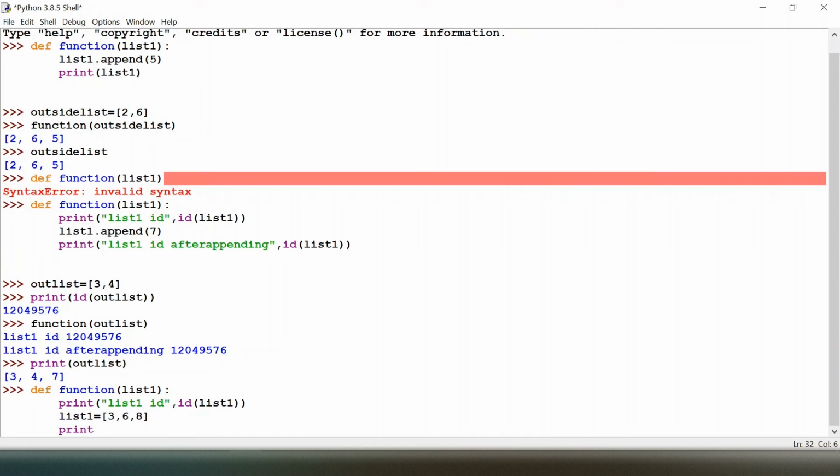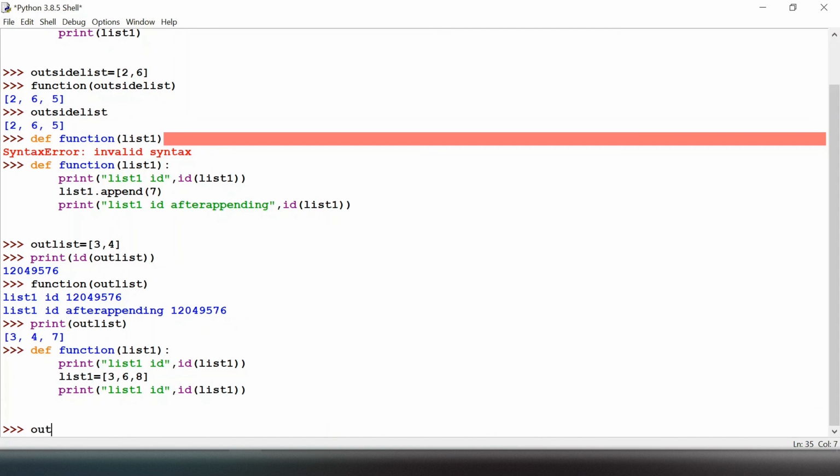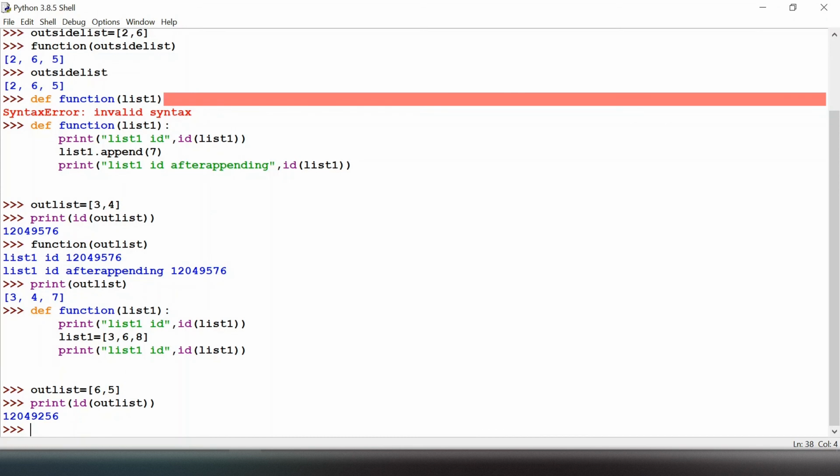Then if I print list 1 ID, then I will say out list equal to 6, 5. And then I'll print the ID of out list and I will get 1204926. Then I will call this function and I'm going to pass out list to this function.